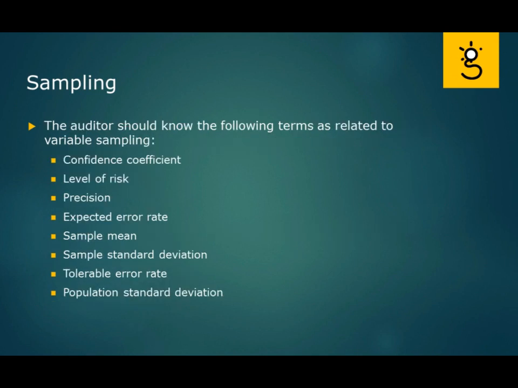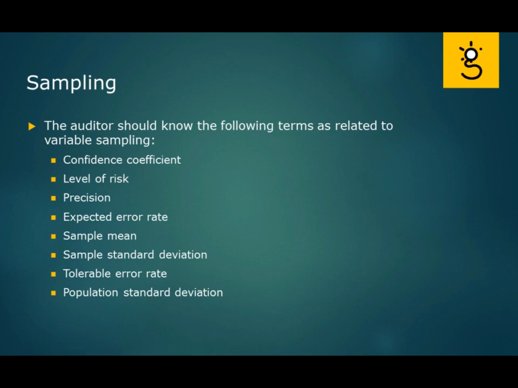Now, with variable sampling, we have to remember, we're not looking at all of the information, probably because it's too overwhelming. So we have to have what's called a confidence coefficient, which is a percentage value. If I could look at the entire array of information, my confidence coefficient would be near 100%. But depending on the type of sampling I'm doing and the information I'm looking at, I can still give you a coefficient. I can put you in the 90%, 95% confidence rating. Then you understand that there is a level of risk that I may have missed something. And so what we're basically trying to say is, here's the precision that I feel confident about, the precision of the information that I've audited.